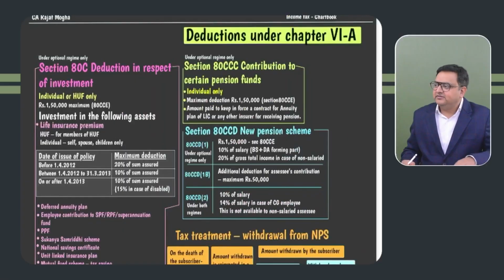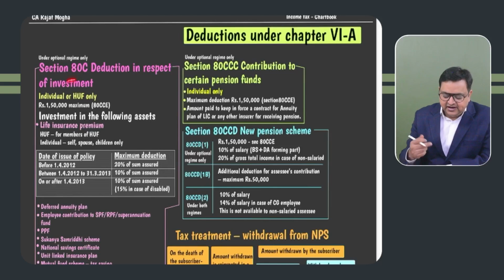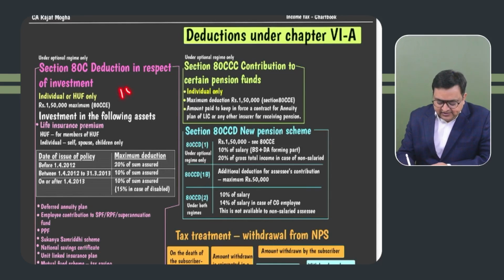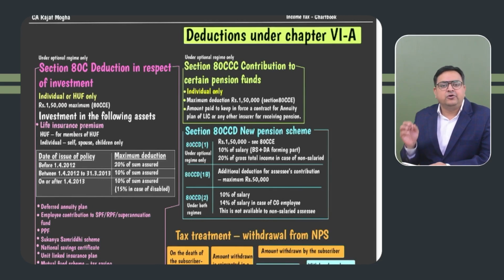So if I talk about section 80C, 80C is deduction in respect of certain investment. Maximum deduction allowable under 80C is 1,50,000. And you also know this 80C 1,50,000 shares its limit with 80CCC also and 80CCD(1) also, right? So all three sections clubbed together cannot be more than 1,50,000. What are the three sections? 80C, 80CCC, and 80CCD(1). Just 80CCD(1), I'll be telling you what it is.